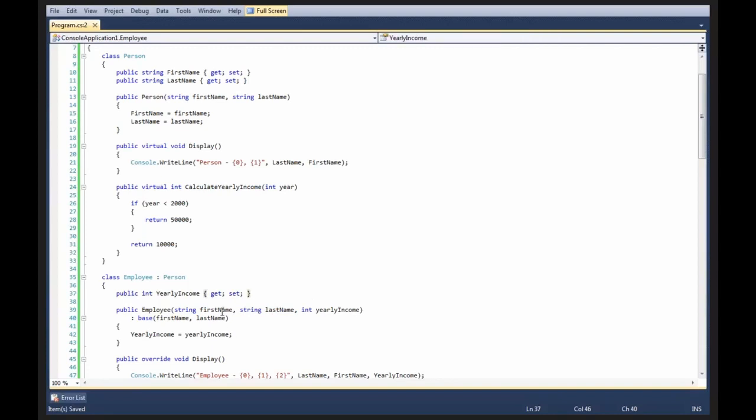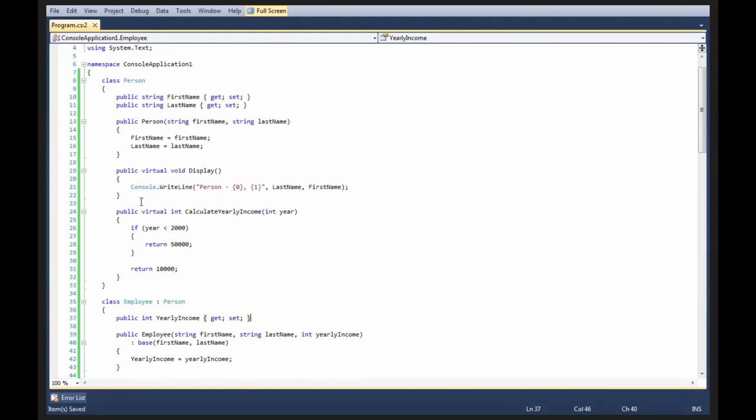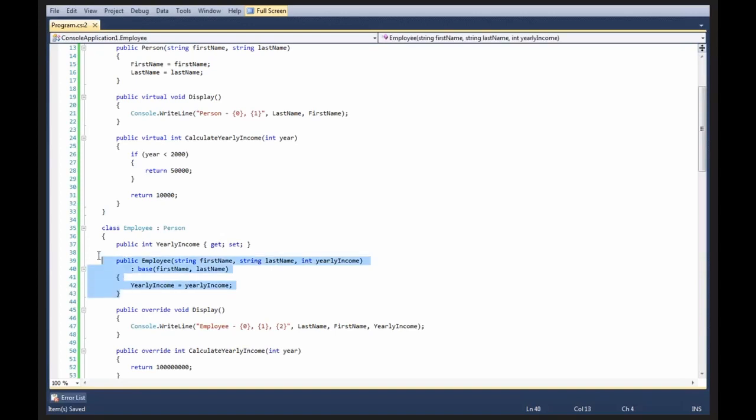Because I don't understand why you have to have the parameters in the employee constructor. Because this constructor does not exist. It only exists in the context of person. So we have to create a constructor, or we don't have to, but we are creating a constructor that's going to delegate part of its construction process back to the base class. It's almost as if it's sort of subcontracting it. Yeah. We're invoking some base functionality here.